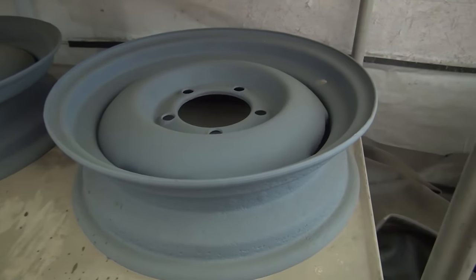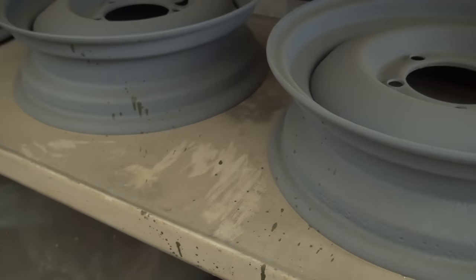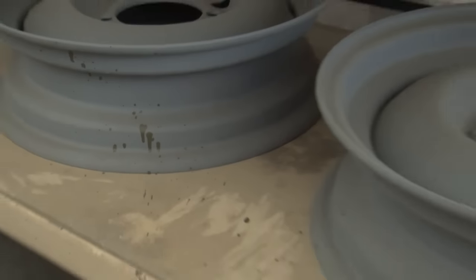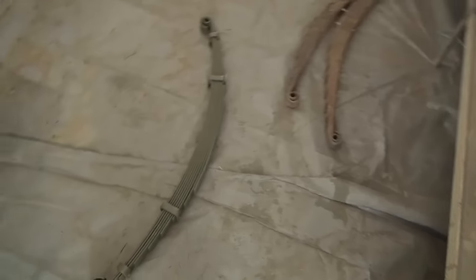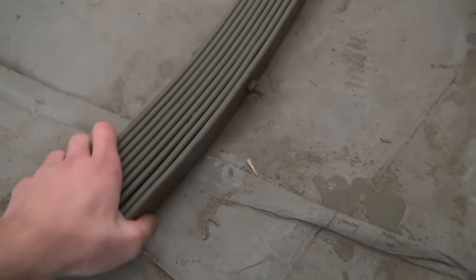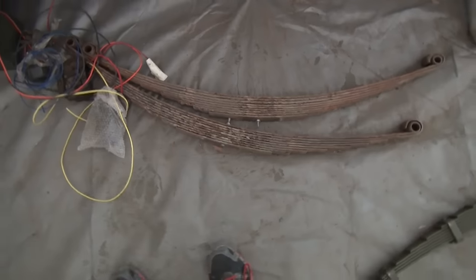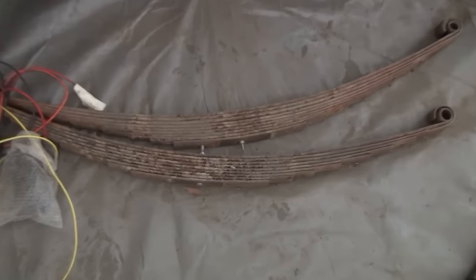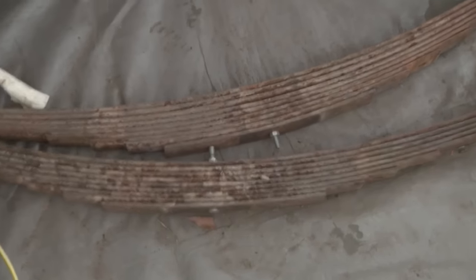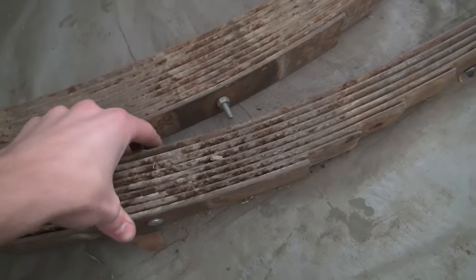These are the rims I'm not using. They're pretty heavily pitted. Have a little bit of paint incident over here. There's another one of the new leaf springs. I can tell they've been used a little bit, but not too much because they're in really nice condition. These were the other pair that I got from the guy with the StarCraft Hurricane. He's in the process of rebuilding them, but there's really no point when you can go buy a new spring for $125.